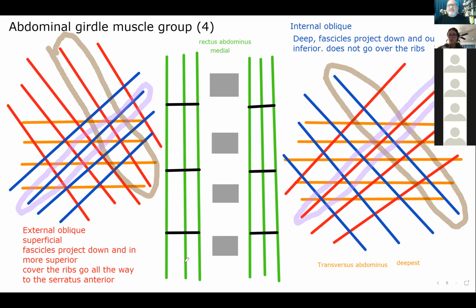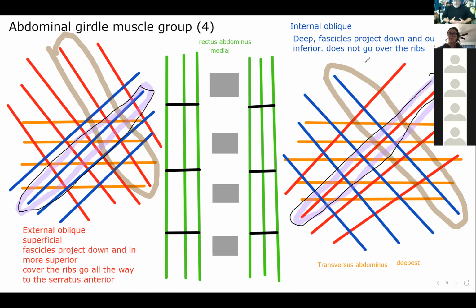They have the exact same action because when you're actually doing these actions of twisting or turning or anything along those lines, you're actually going to use the internal oblique on one side and the external oblique on the other. So their actions are essentially identical and give them to me. What are the 4 actions of these muscles?